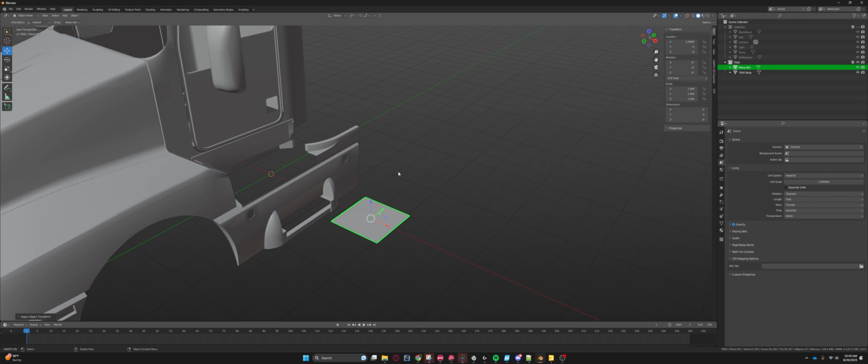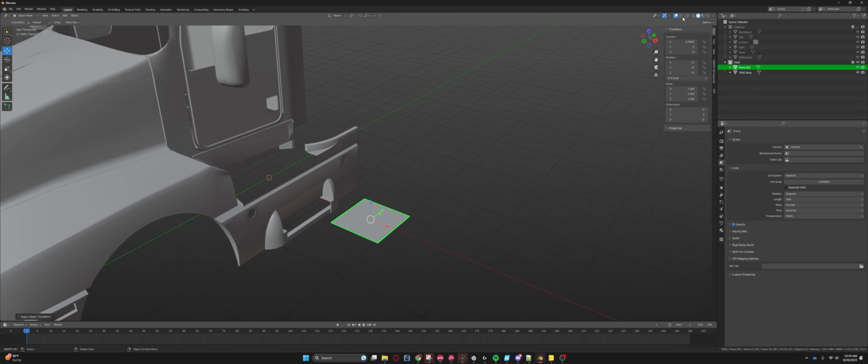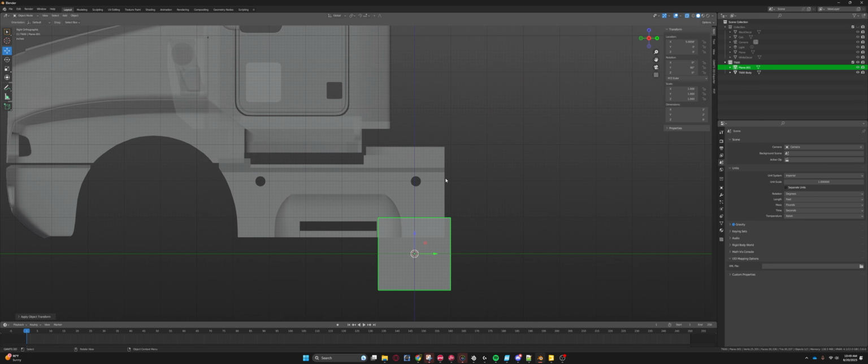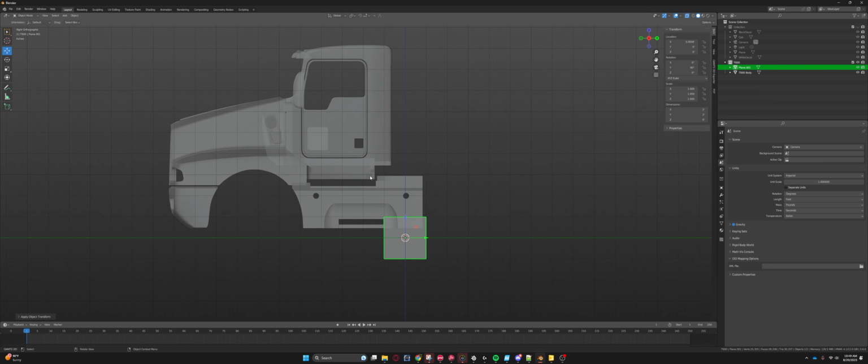So as you can see right now, our plane is laying flat on the ground. We need to tilt it up. And so that's going to rotate on the y-axis. So we're going to rotate it 90 degrees. Voila, awesome. I'm going to go and activate our x-ray mode.